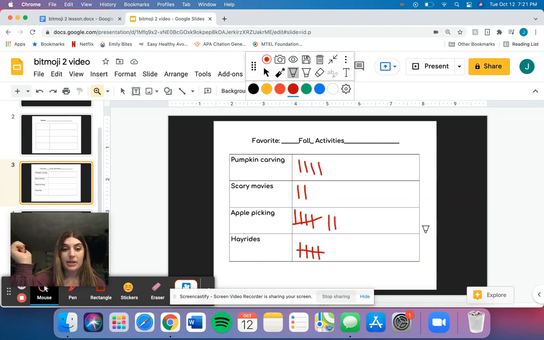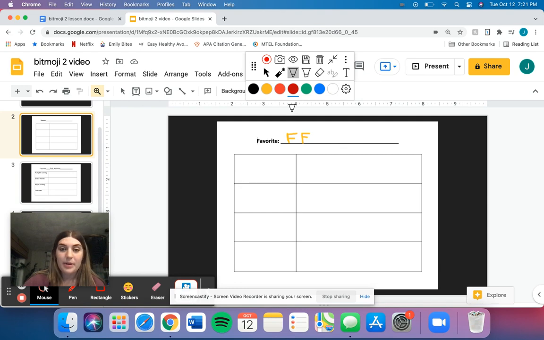But tomorrow, we're going to put this on a graph. So your job today is you're all going to get one of these papers, and I want you to pick a favorite of something. Could be favorite movie, favorite color, animals, school subjects, anything you want. It's your choice. Be creative. And then pick 4 choices and write them in the column.